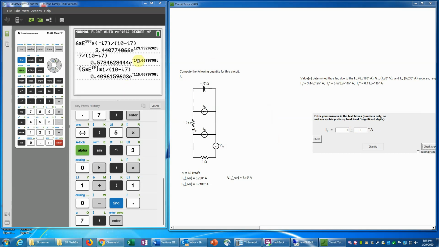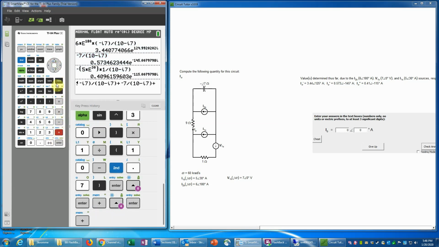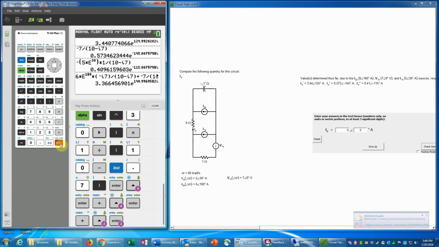And by convenience, I already have them here, but remember that I cannot use this form. That won't work. So I'm just going to go up and grab the original expressions, actually. So I'm going to grab that plus that plus that expression, because those have the correct format for the TI calculator, and click enter there.